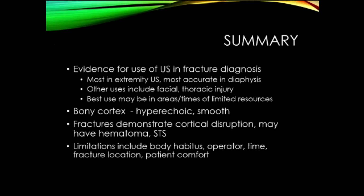So basically, in our summary, we talked about the evidence for use of ultrasound in fracture diagnosis. Most of the studies have been in the extremity. Most accuracy in using this is in the diaphysis of the bone. There's some evidence for facial fractures and thoracic fractures. And the best use for this might be in areas and times of limited resources.